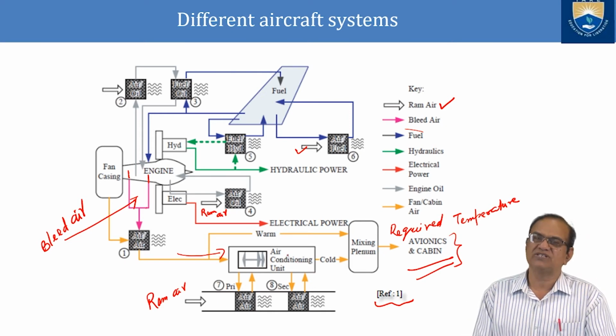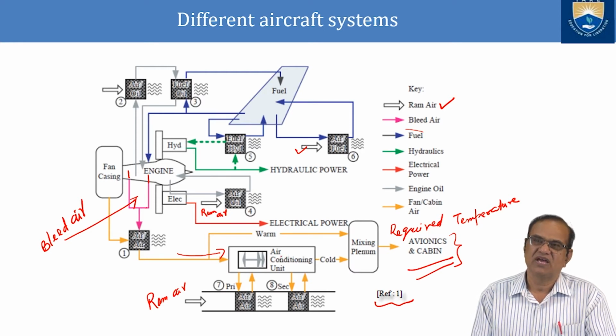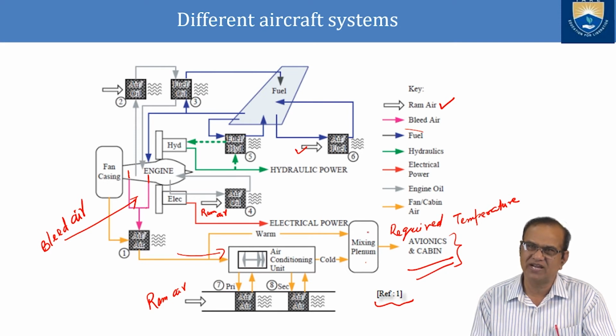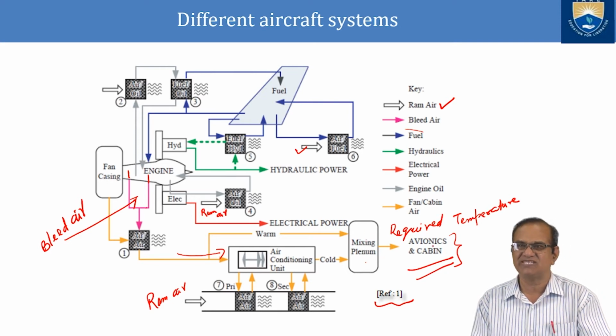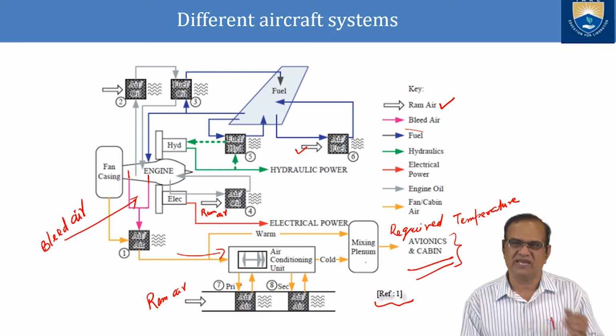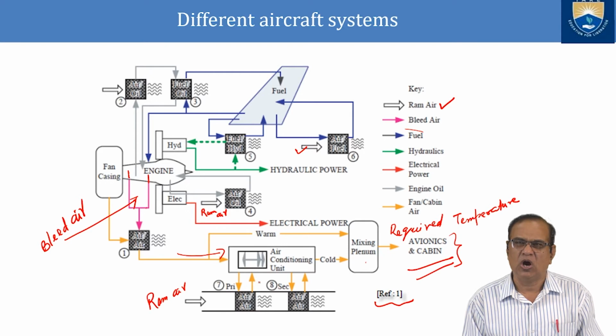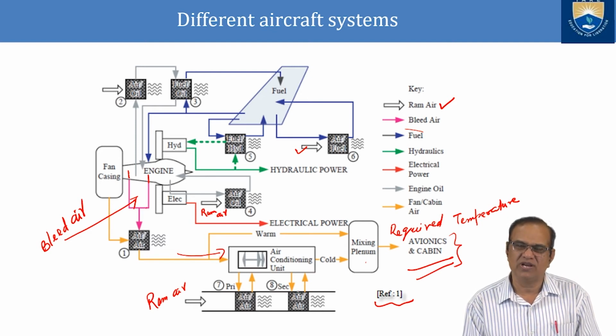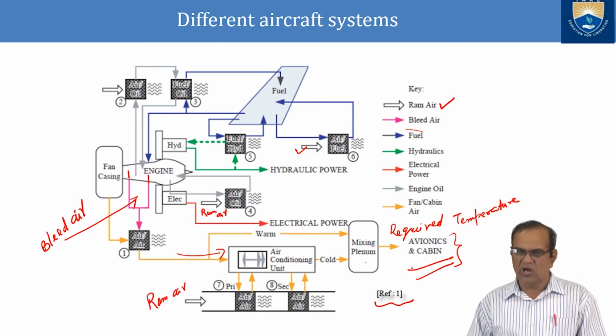Air conditioning unit is operated by the turbine, and this is cooled. This cool air is entering the mixing plenum, and from here another line is bringing hot air, and this cool air and hot air are mixed, and from here, as per the setting of the cabin and the avionics system, this is operated here. Here also it is cooled. This air which is coming here is cooled again by the ram air, and in this way it is a primary and this is the secondary cooler, and in this way our system is further cooled.